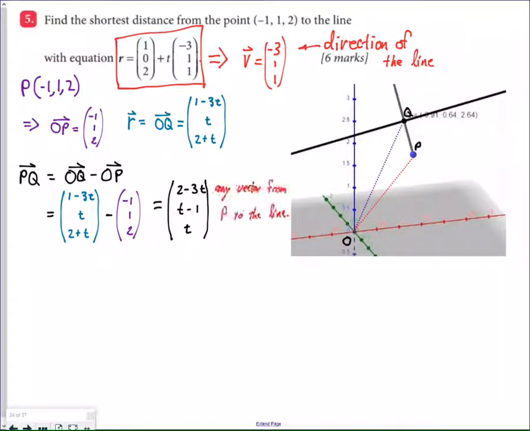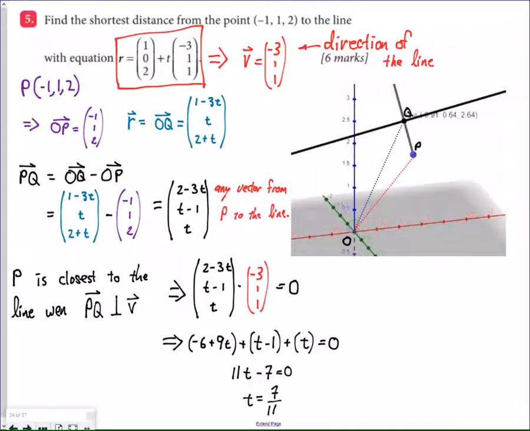And if I dot product the direction vector with any vector from P to the line, I will get the closest distance. Sorry, let me start over. What I mean is we'll get the closest distance from PQ to V when PQ is perpendicular to V. So this is PQ and this is V. If they're perpendicular, well, that means that their dot product must equal zero. So the velocity vector and the PQ vector must be perpendicular in order to get the distance from the point to the line.